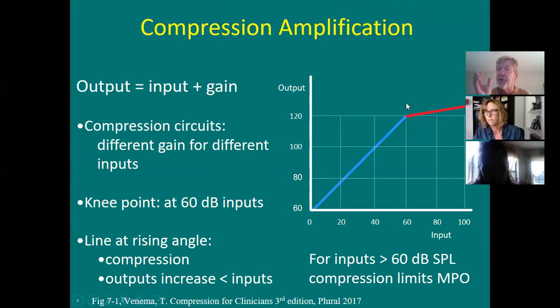And again, it's like the rapids in the river. It slowed down. It didn't completely dam up the river, but it's limiting the MPO by sort of putting on the brakes, not slamming. So you're still setting that MPO at a certain level, but it's still allowing above that to come through so that you're not getting that kickback, that slapping noise. Yeah, that's correct. Good way of understanding. It just slows things down.